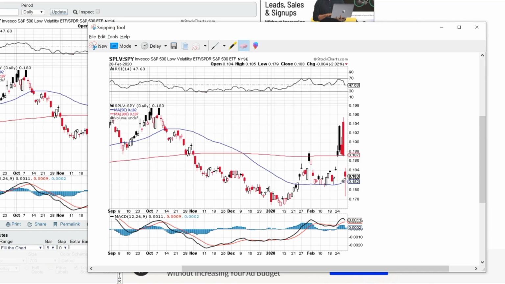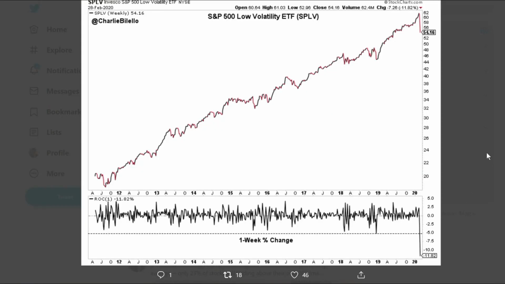but then ended up significantly underperforming on Friday, and you actually saw fairly similar price action on a couple of other things of this nature. We saw it in REITs versus the S&P 500, gold miners, gold itself, and also utilities versus the S&P 500. What that tells me is that people were basically cashing in on their hedges, and it probably would have made sense to do so going into the weekend. I think it's just broader squaring up.